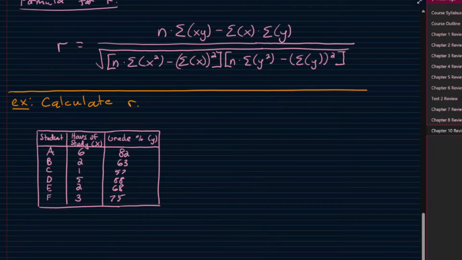Okay, so we've got our X column and our Y column. What other columns are we going to need? We pretty much need all the summations. You want a column for everything you're going to need to sum up. So we need a column of X times Y as well.